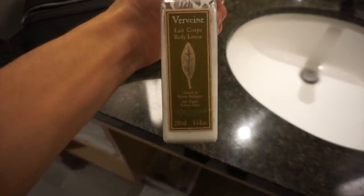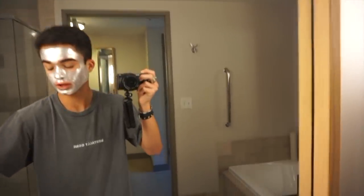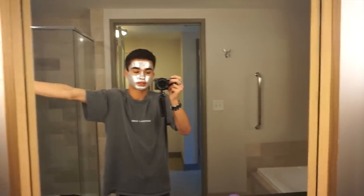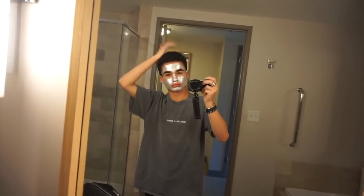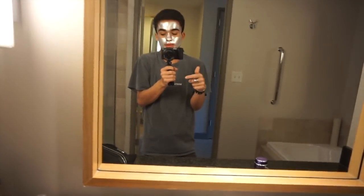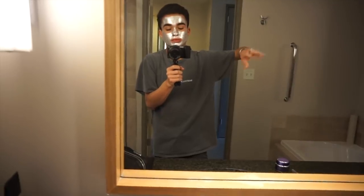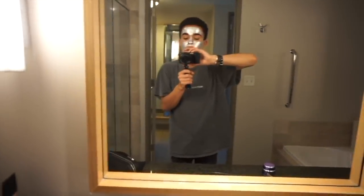This is the L'Occitane body cream. This is hardcore. I fell in love with L'Occitane years ago, but I really got into it after a stay at the Four Seasons in Whistler, 3-4 years ago. I went skiing with my dad, it was super fun. And they had that in the bathroom and I fell in love. I also have the travel sizes for shampoo, conditioner, and body wash, but I didn't bring that because I'm dumb. But I brought other shampoo and conditioner. So yeah.